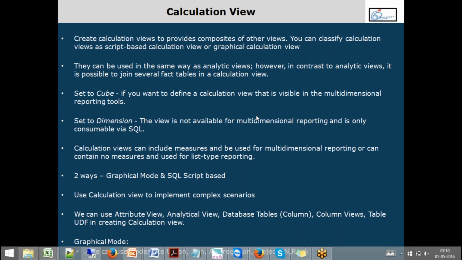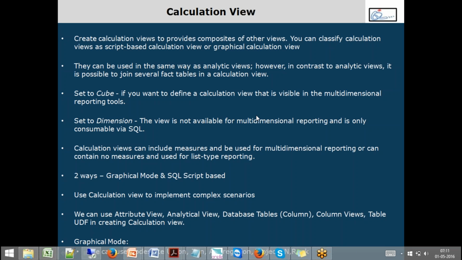If you look at analytical view, you can build your model by referring to the measures from a single fact table, which is treated as a central entity. But when it comes to calculation view, I can build a model where I can refer to the measures from multiple fact tables also.